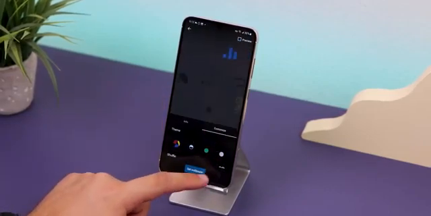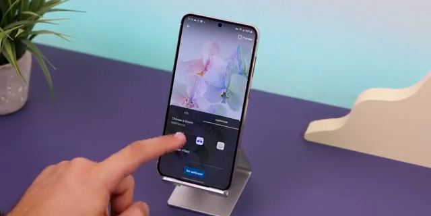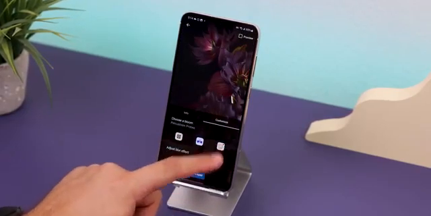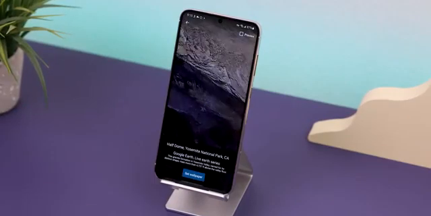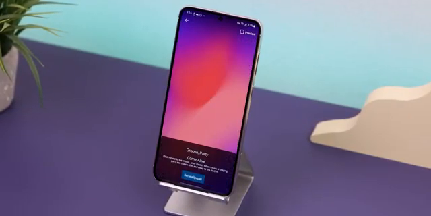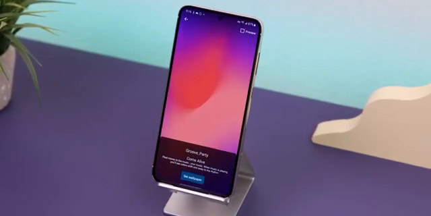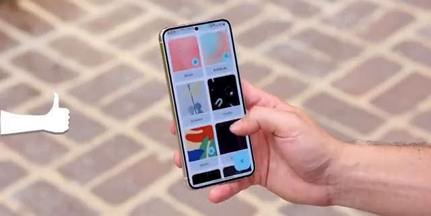I can also have those abstract live walls from the Pixel 5, or I can have those moving flowers from the Pixel 6, or even those moving feathers from the Pixel 7. Hell, I can even get those OG Live Universe walls, or the gradient walls that first came on the original Google Pixel. All available to download for free. A huge thumbs up for that.